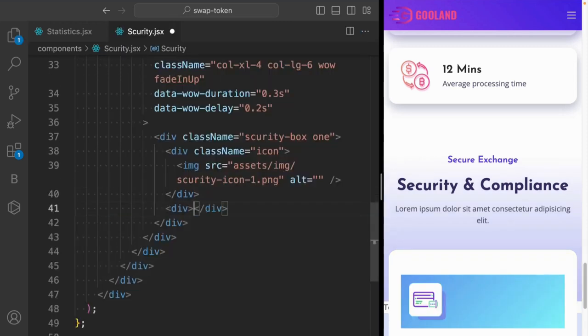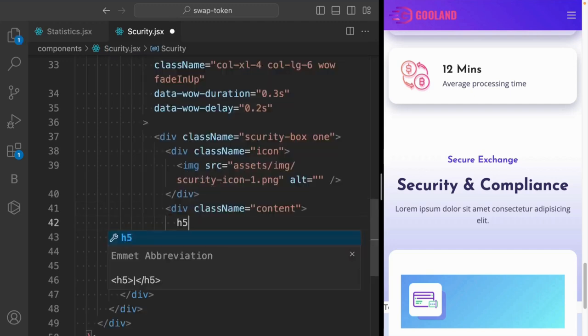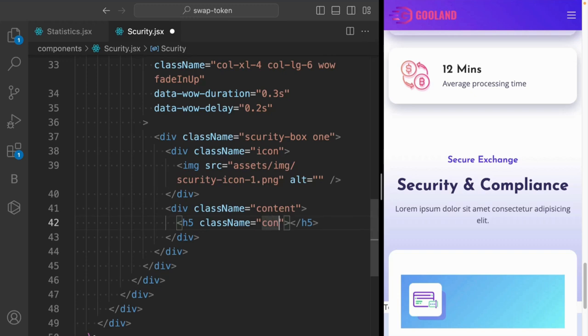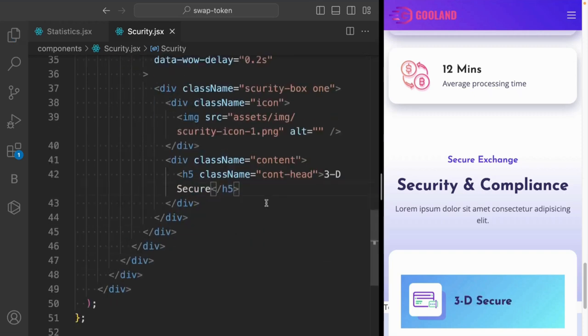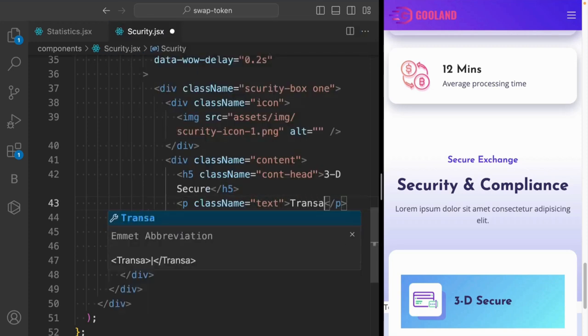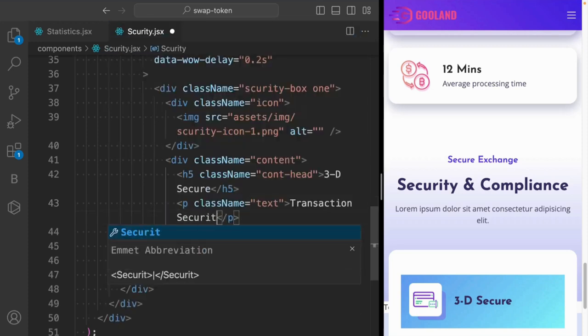We'll take a div. It will have a class called content. We have an h5. We'll say cont head. Inside that, we can take this, test message 3D secure, or secure, you can type. We'll take a paragraph. It will have a text class, and we can take this, transaction security.